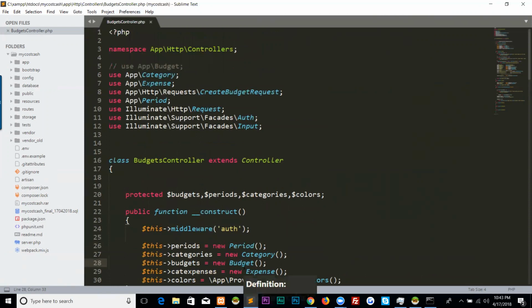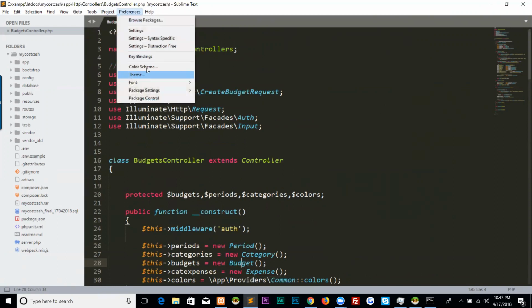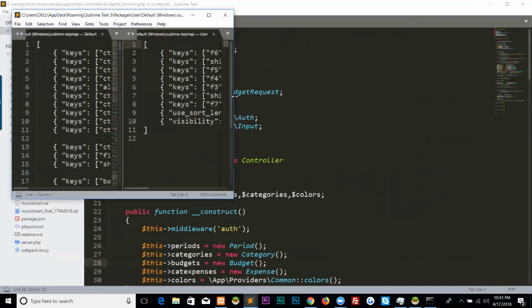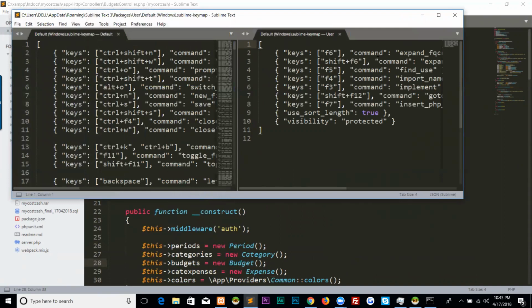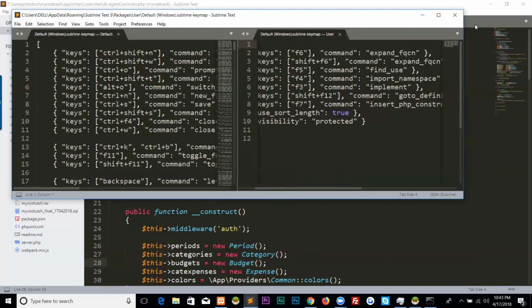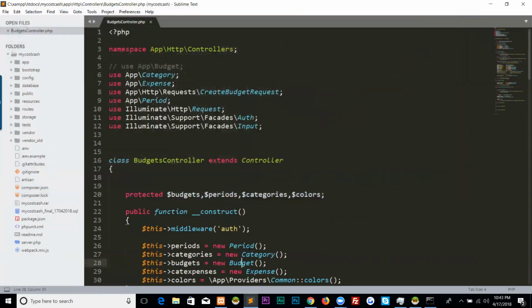Okay, see, I am pressing F6, my shortcut key, which is for key binding. F6 is for the command expand fully qualified class name. Okay, it must work now. F6, and it is making the complete path but not adding it right here.